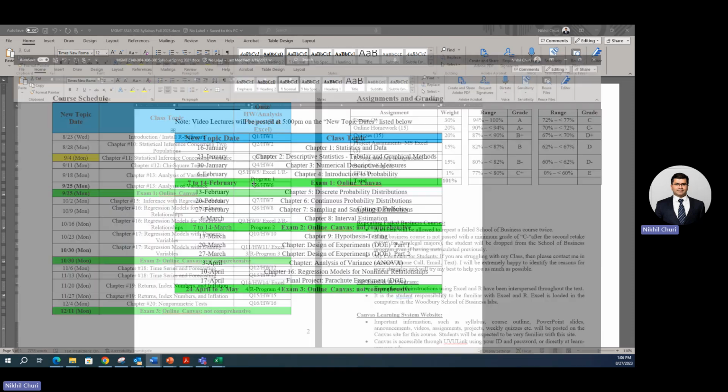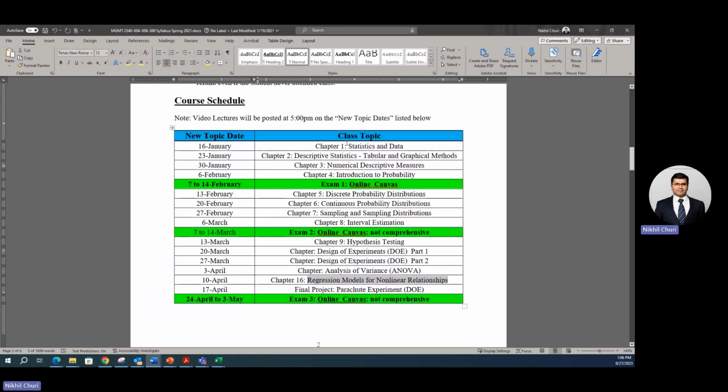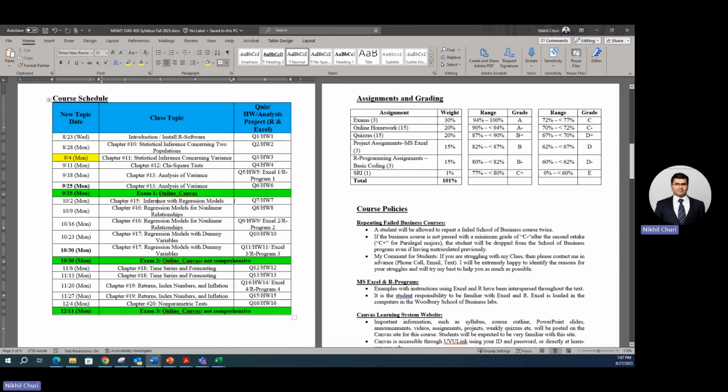It all started with our basics, which is Business Stats 1. Slowly we started learning the basics of statistics, then descriptive analysis, then numerical methods and probability, then discrete and continuous probability, and within continuous there was the normal distribution. Then we learned about sampling distributions and interval estimation. We'll be using these terms a lot this semester also: sample size, interval estimation, hypothesis testing. That's how the whole flow of topics and concepts has been formulated. As of now, this is all I had for the syllabus.